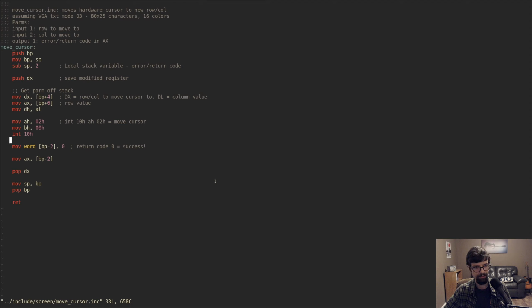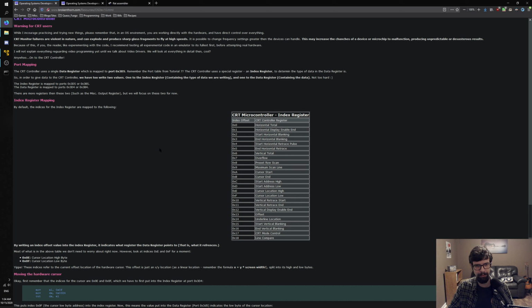So this guy explained it better than I ever could. There's what's known as a CRT microcontroller. It's there for legacy reasons. You can use this and manipulate it to manipulate what used to be CRT stuff, including the hardware cursor on the screen, even though it's a blinking underline or block or whatever. It is an actual physical thing that's set from a CRT microcontroller, through its registers, through its ports.